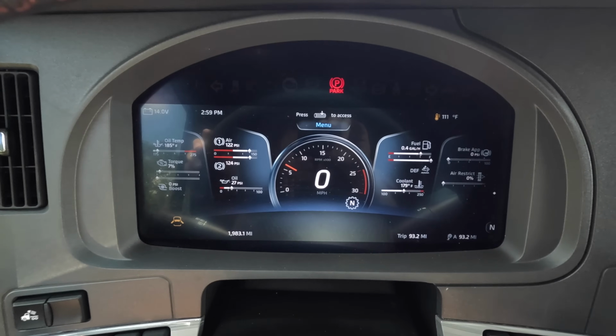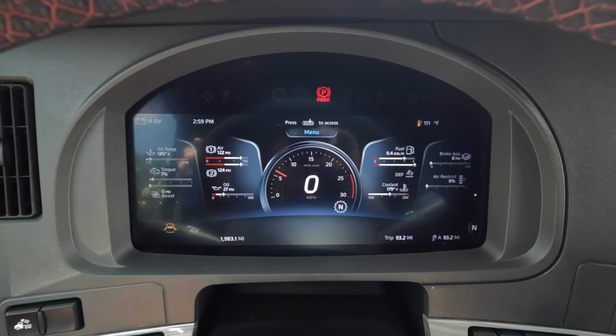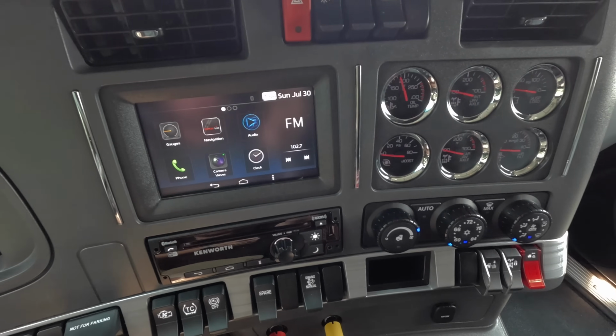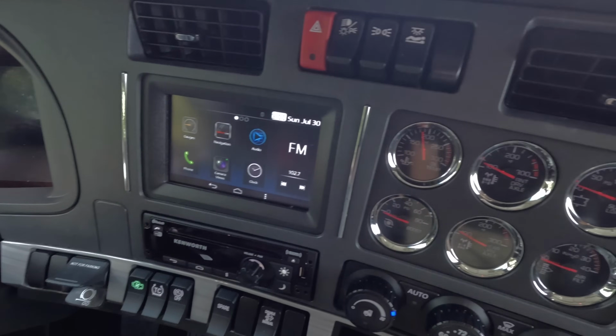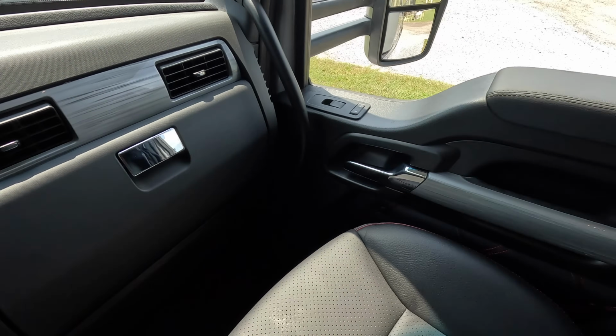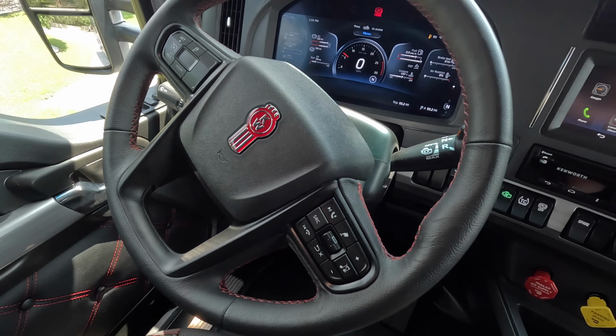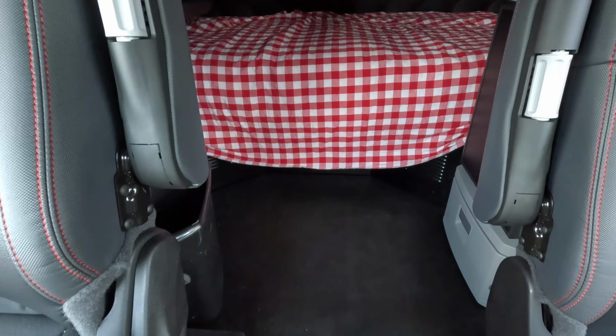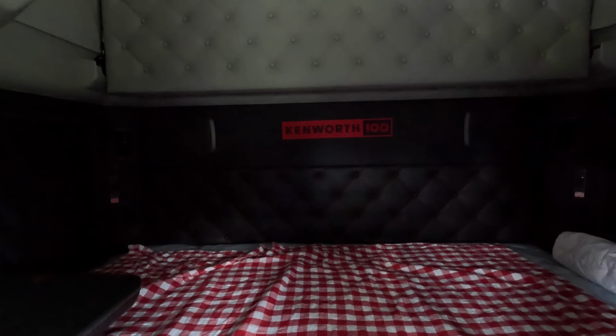All right, so tell us a little bit about inside. Other than the air ride seats, it's very simple to operate and drive down the road. It's got a 15-inch digital dash, and then an auxiliary digital display with navigation, audio, the phone hookup, camera views, and all the things that the F450 has. So you've got the full digital display, which is amazing. Yep, and about 1 billion gauges to look at. I have no idea what I'm looking at with some of these, but it is really nice and pristine inside.